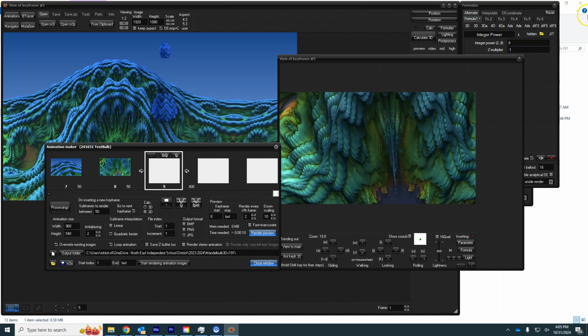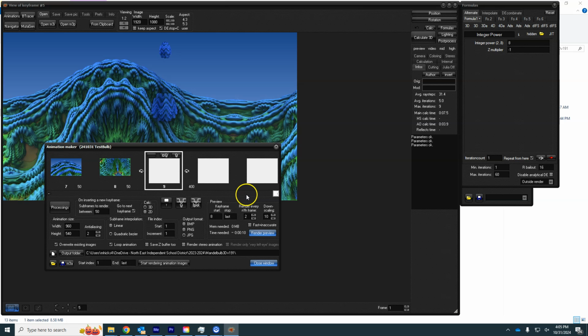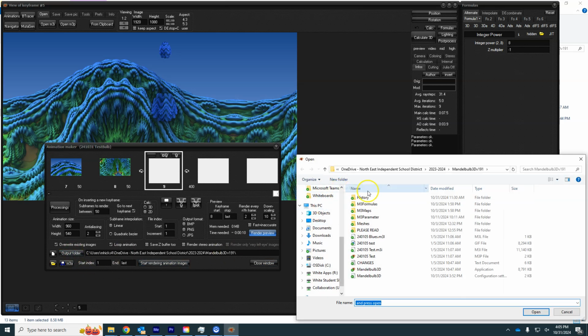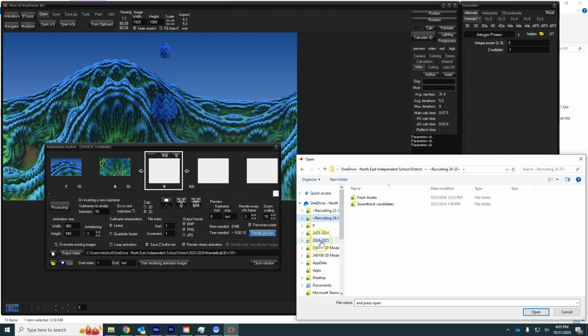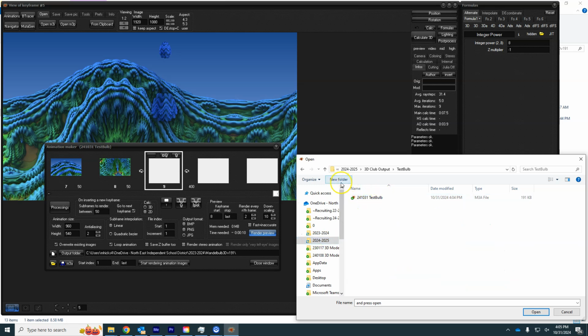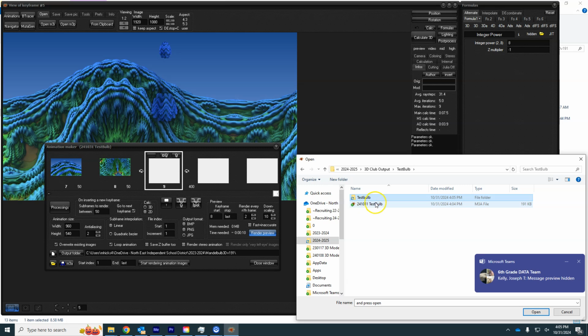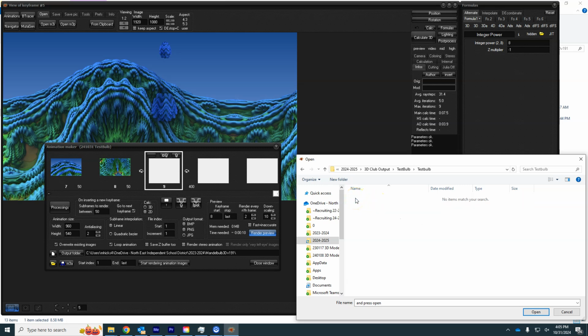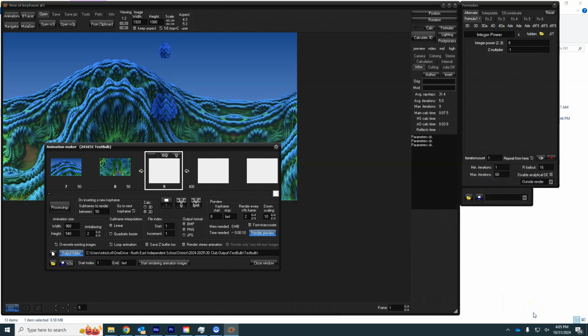So the other part to this, let me go ahead and close the navigator, is to decide where the images are going to go. So I don't want these images here, so I'm going to change the output folder and go to my 2425. 3D Club output for Test Bulb, and I'm going to make a folder. You don't want the recipe or Premiere Project stuff to be mixed in with the actual images. So this is going to be Test Bulb by itself. So here's the recipe, Mandelbulb animation. This is where those are going to go. So I have clicked open.